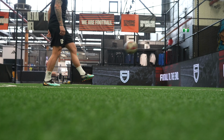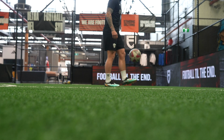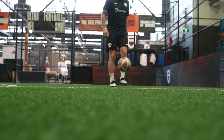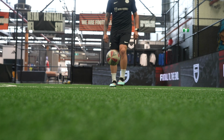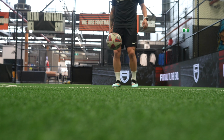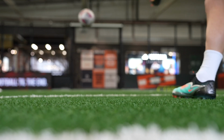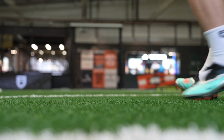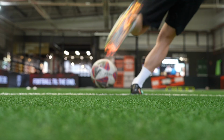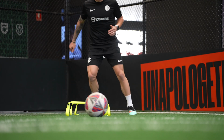I love the conical stud pattern. Of course, the chrome sole plate looks fantastic as well, and overall a really nice upgrade from what we got on GX2, but particularly an upgrade from what we had on GX1. As I said before, this one feels very, very familiar. I actually wore the low top GX1 in AG for the majority of my 2023 season, and this feels like just that little bit of an upgrade over that boot.